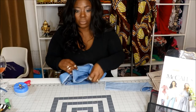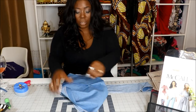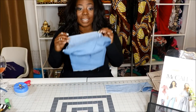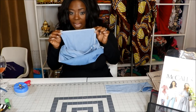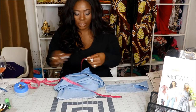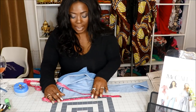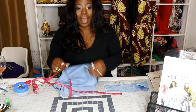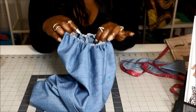So this is the part that you have to pay attention to. You need to go ahead and gather this, but you're going to be gathering it to the same size as your inner sleeve. So this is your inner sleeve. This is the size of it. And the size of that, depending on what you decided to do, mine is an 8, about 8.5, okay? So I'm going to gather my outer sleeve to an 8. You're gonna gather that whole bottom sleeve.